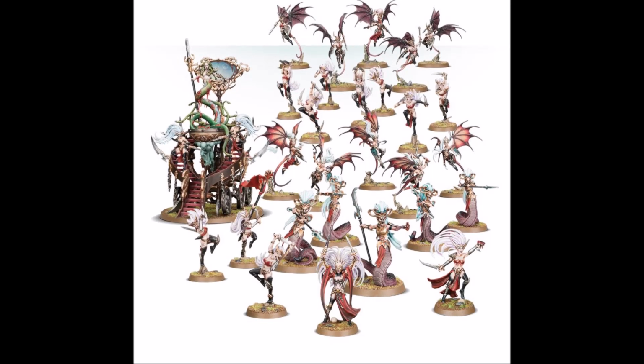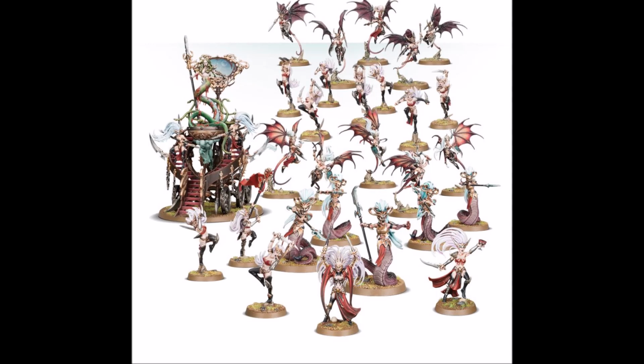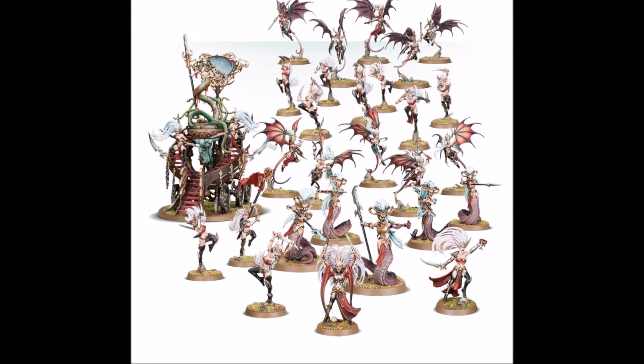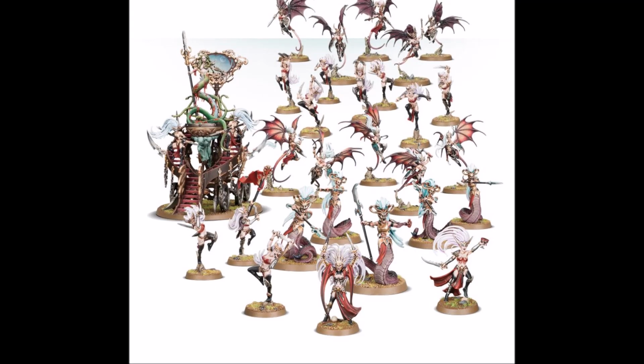True Believer is one that will help the Slaughter Queen's army more than herself. This one allows the player to count the turn one higher for determining the effects of the Blood Rites battle trait. Another good one for the supporting queen.